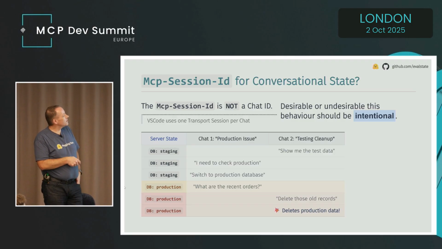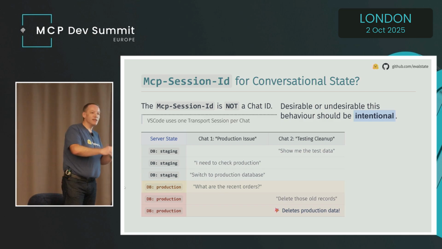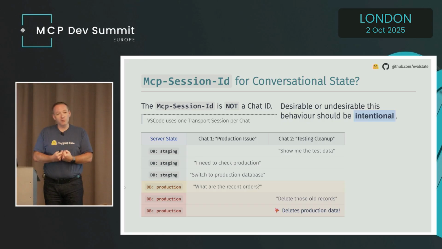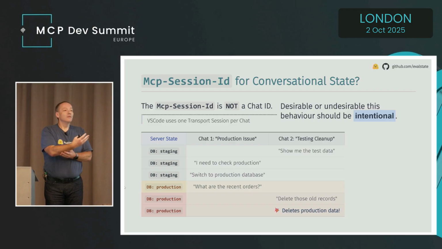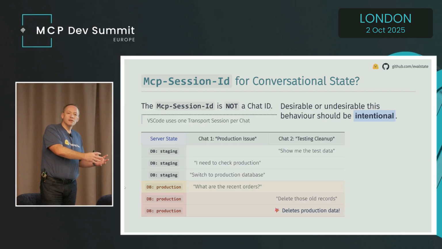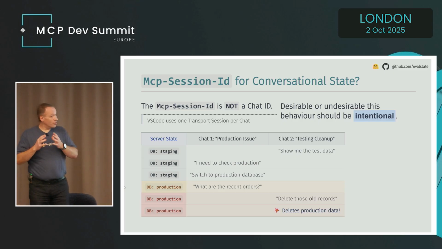The challenge then becomes that if I've got a multi-threaded chat application on one MCP server, and I say I'm on the staging database, you can probably follow this. Hopefully you can follow that flow, right? I open up one chat window, it sends a bunch of MCP commands. I open another chat window, it sends another bunch of MCP commands to the same server. And if the server has state, there's the possibility that if I were to switch back to the original chat, I could do something quite undesirable. But the point is that some MCP servers would benefit from this, and some MCP servers would not benefit from that.